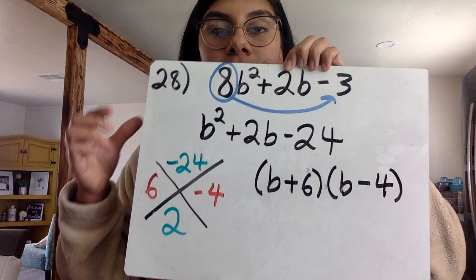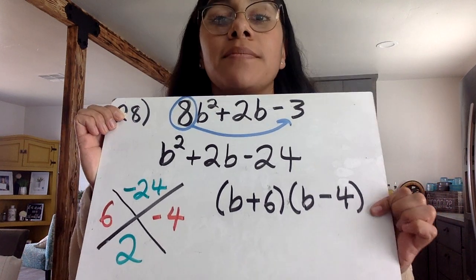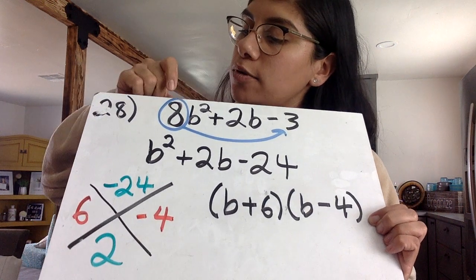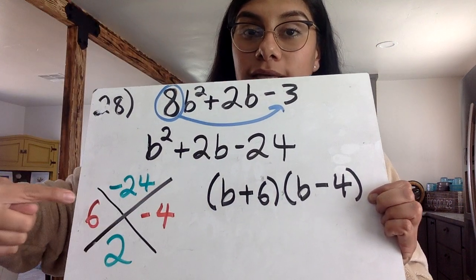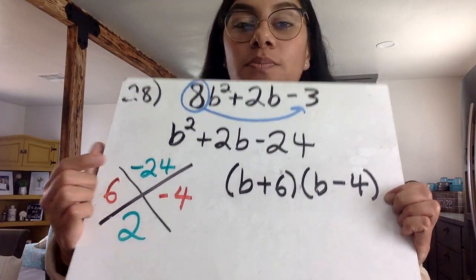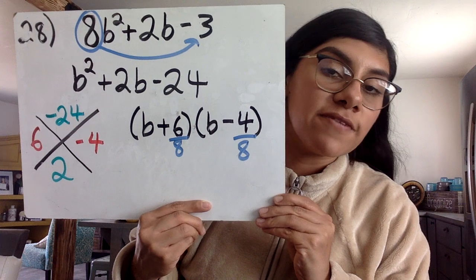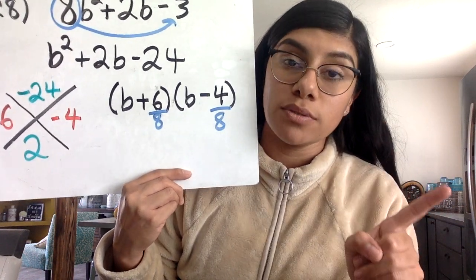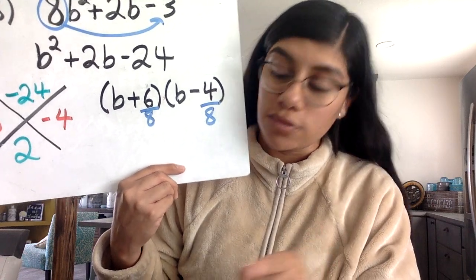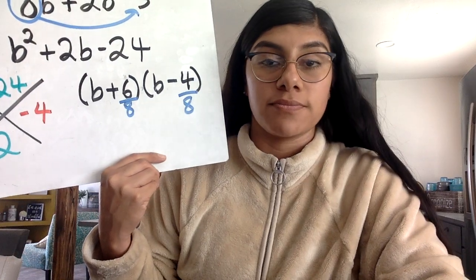All right, and then I went ahead and wrote it in factored form over here. I am not done. Since I multiplied by my leading coefficient to get rid of it so that I could do X method, now I have to go back and divide these by 8. And here, if I'm dividing by 8, I have to check if I can reduce. If it's possible for me to reduce, do it. If you can't reduce, you take whatever number's in the denominator and place it in front of your variable.